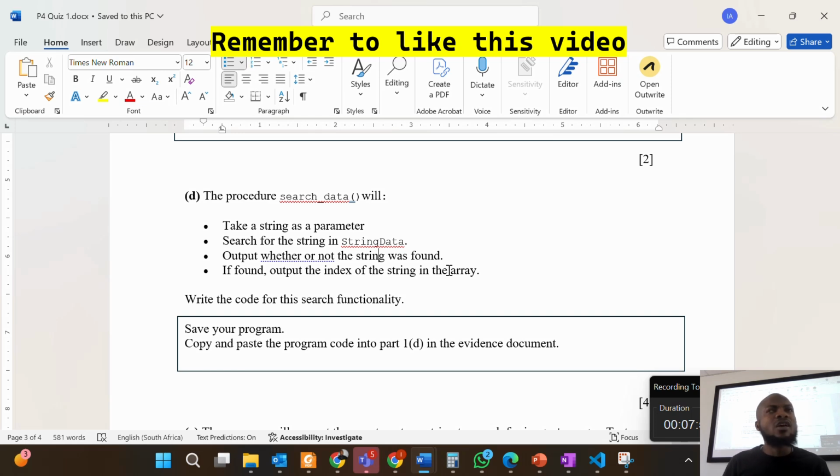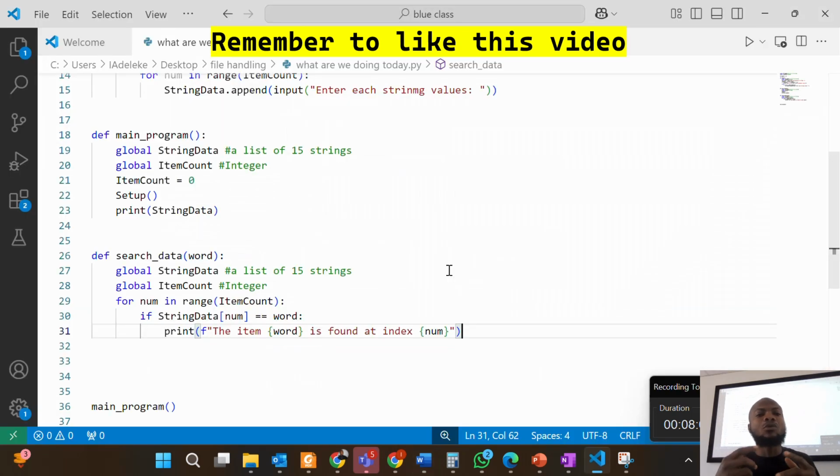If the question had said all the index, you must search through everything and return all the index. But with this code, how many index are we going to return? 1. So after it was found, you are supposed to break away from the array.